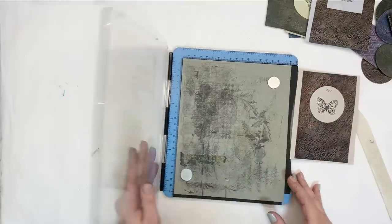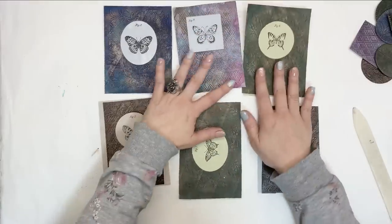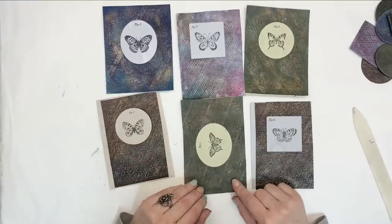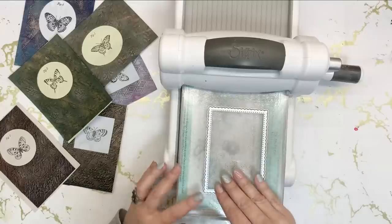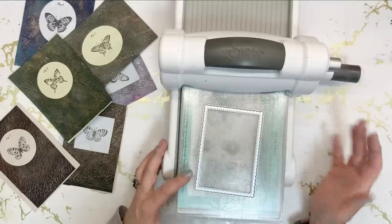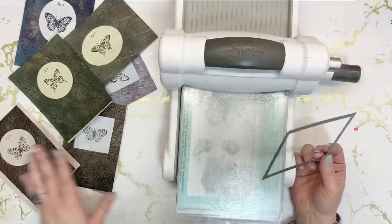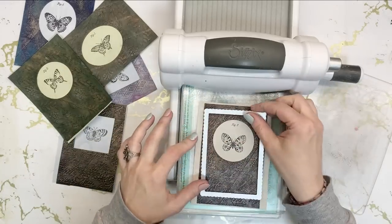Okay, so that is done. I'll put this aside. Now we have our butterfly specimen cards. Now let's cut them up into the shape we want. I'm going to use this die. It doesn't have to be this one. You can use any kind of rectangular shape that you have. I think I bought it online, but I'm not 100% sure. I can't really tell you exactly where to go and get it.